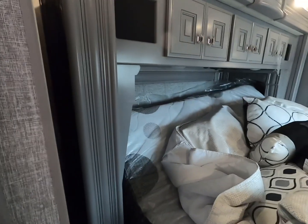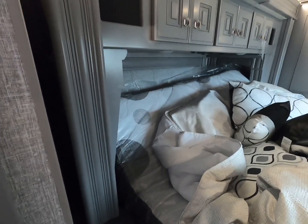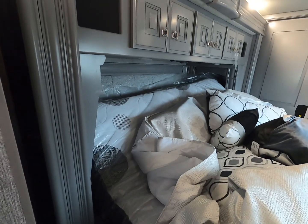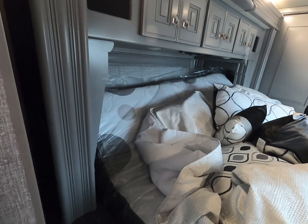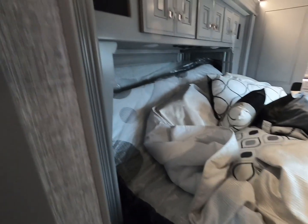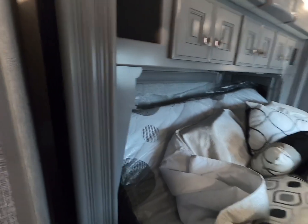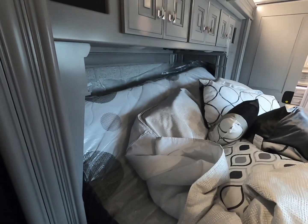Push the button — slide closed, no problem. Not really too much point to this video except that when you have issues like a slide not closing, sometimes it may not be as catastrophic as you think. In this situation it's a bed lift — if you have a bed-lift slide that's not closing, that's very commonly why, especially if it tries to go out but won't go in. That safety switch is what's preventing it. Think outside the box — that's the life of an RV tech. Based on prior experience I kind of already knew what that was, and I wanted to share it with you guys.